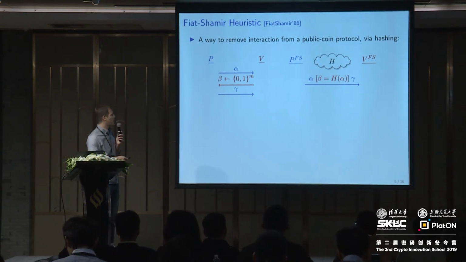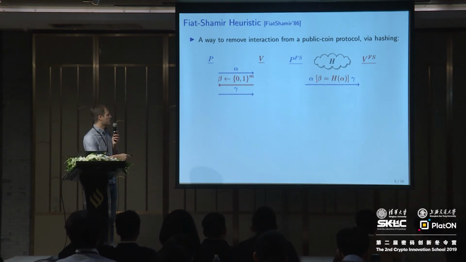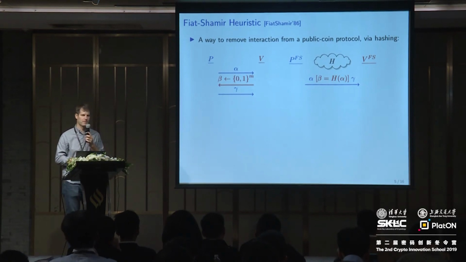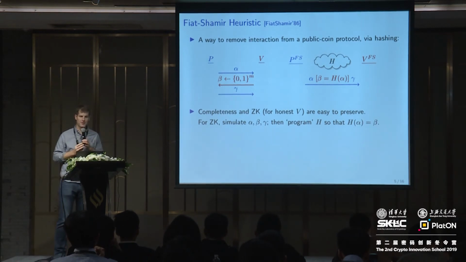And then the prover has alpha, it has the challenge beta, and so it therefore computes the reply gamma and sends all of that over to the verifier. Okay, now you don't actually have to send beta to the verifier. The verifier can receive alpha, compute beta itself, and then check whether gamma works. So this is the generic transformation which flattens the protocol in this way, and the verifier can check the proof in the same way, right? It just takes alpha, treats its own challenge as if that were hash of alpha, and then checks whether gamma works.